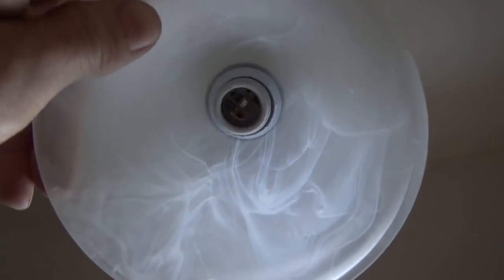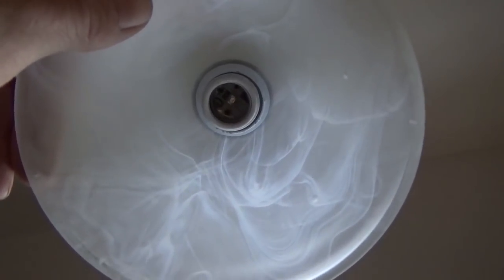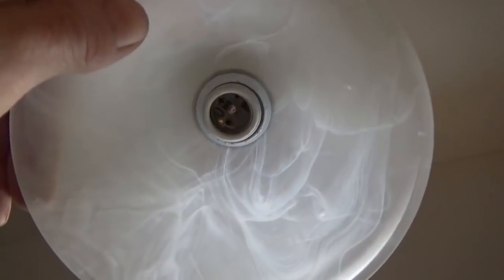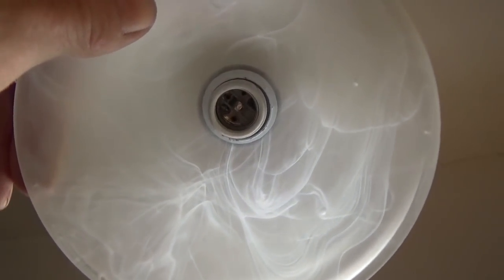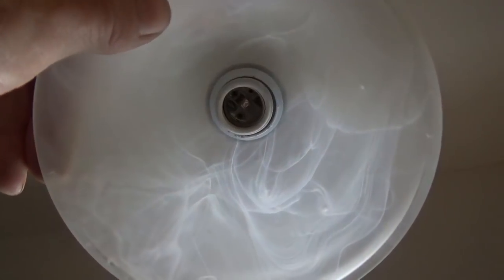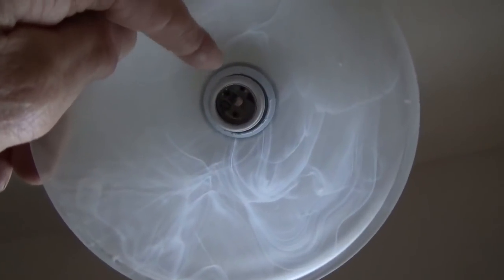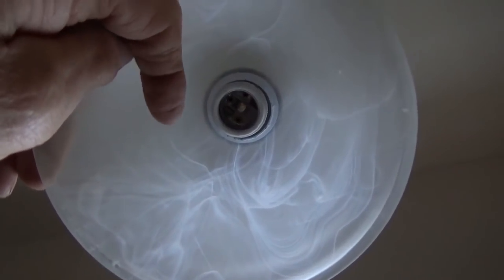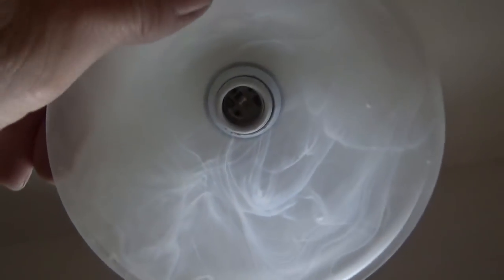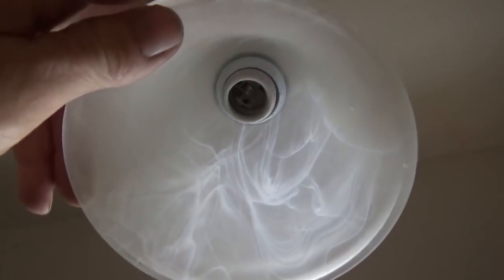ceramic. Like I say, I don't like that ceramic because, for one thing, Bakelite is much smoother and it's easier to thread. This ceramic is like sandy, so it's not always easy to thread, and that's part of the problem with it. And the thing is the fixtures are made so cheaply to begin with that when you try and tighten them up, sometimes you actually bend stuff up in there depending upon what type of fixture, what brand it is and stuff. Anyway, so we'll put the light bulb in there.